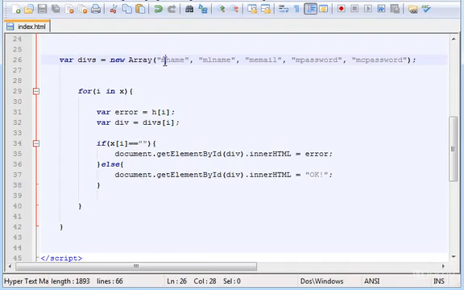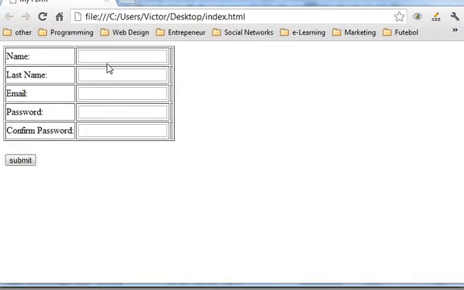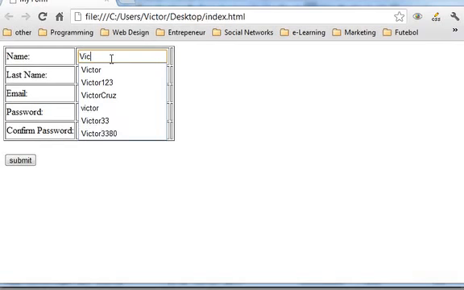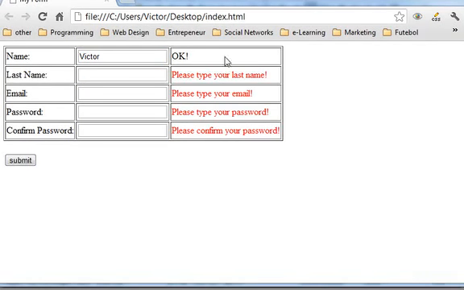So make sure you put mname. Let's try now. Open Chrome. So let's type here Victor, and if we click submit right away, we have OK for Victor, but then we have please type your last name, please type your email, all in red. Okay, so everything is working now perfectly.